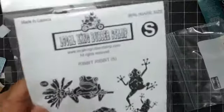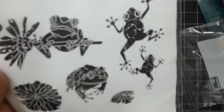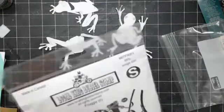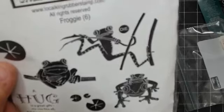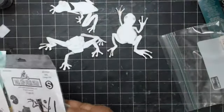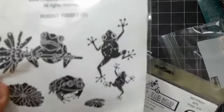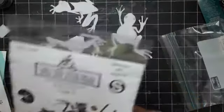I have this one. This is from the Local King rubber stamp. So I have those frogs. And then I have these. So this one, you could tell, looks like a jungle. So I think I'm going to stick with probably this one, although this one's not too bad. That one or that one. I just don't think I'll use him.